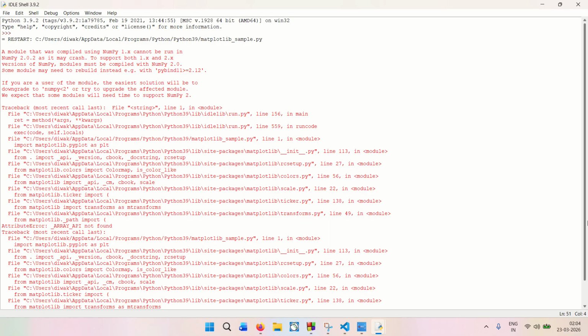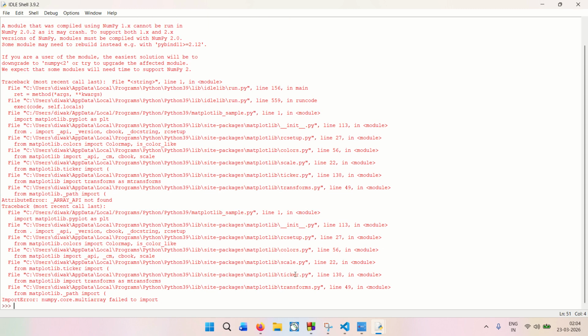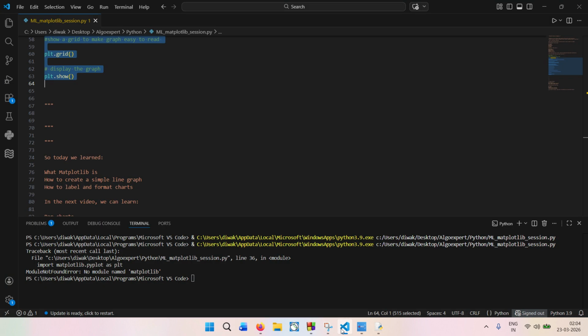Let's check if we are able to run it over here. Okay, I'll try to get this connected again.